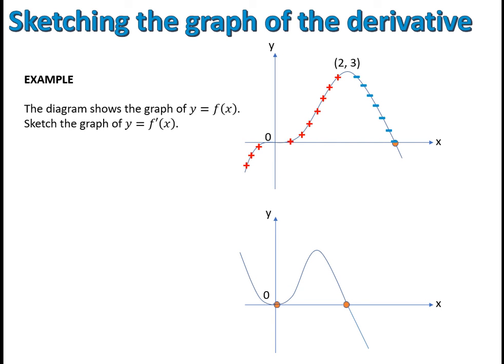Okay, so I think there's a lot of things there to confuse you, and you might be misled by them. So focus on the gradient. Okay, that's what we're looking at here. We're not necessarily focused on the points where it crosses the x-axis. Yes, we were looking at this one, but that was because it was a stationary point. Just remember the stationary points translate as points on the x-axis, and then you've just got to fill in the gaps. Don't worry about how high this goes. That's not what we're looking at here. We're just looking for the shape of the graph.